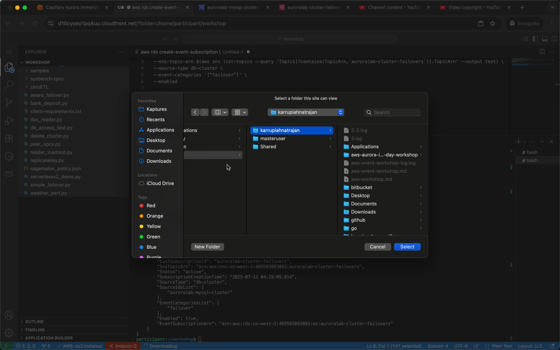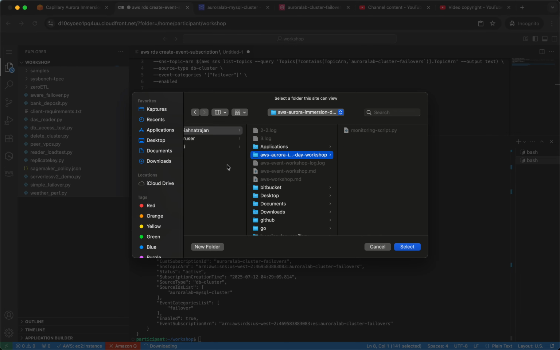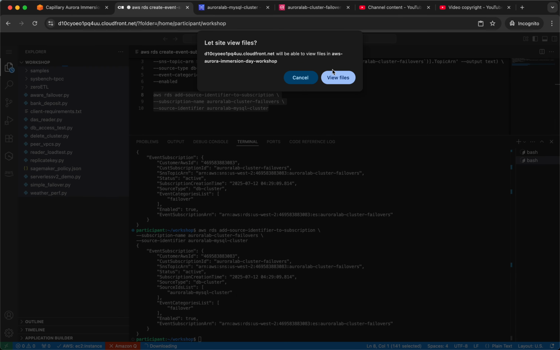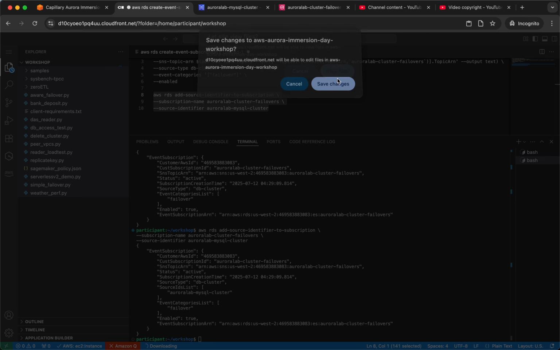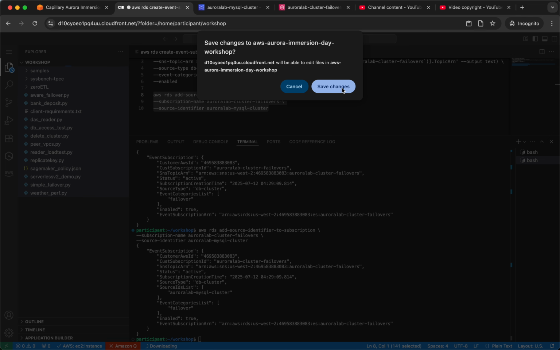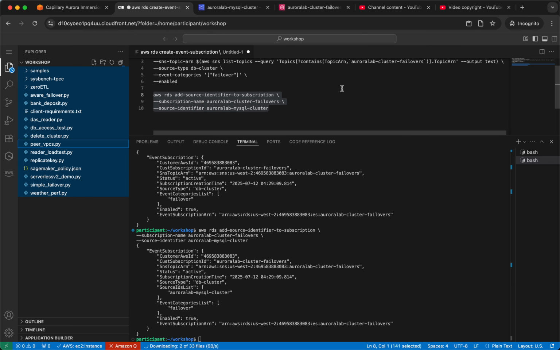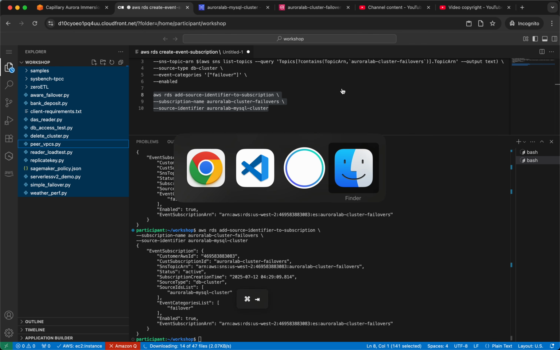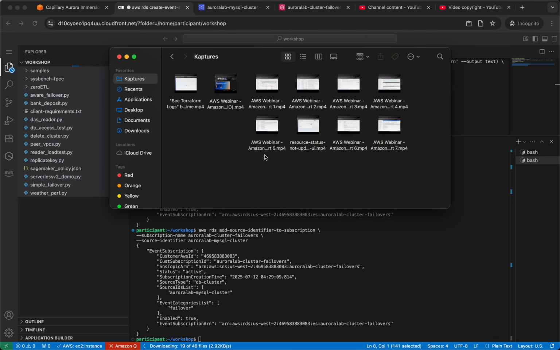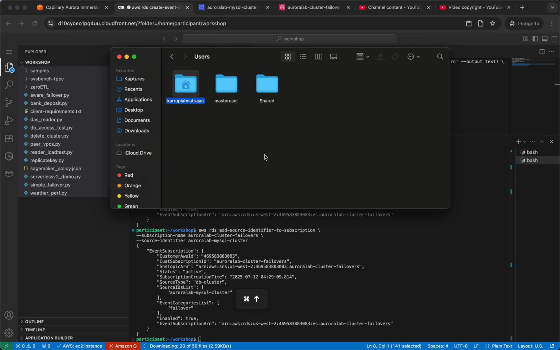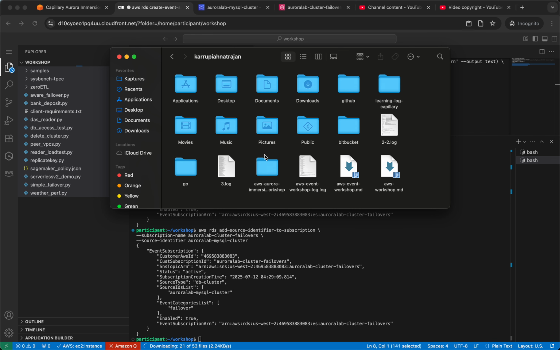Think I'll go here. Okay, view files, save changes. So I think we should be able to view the files now.